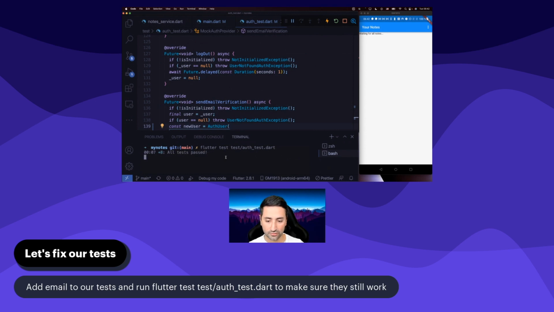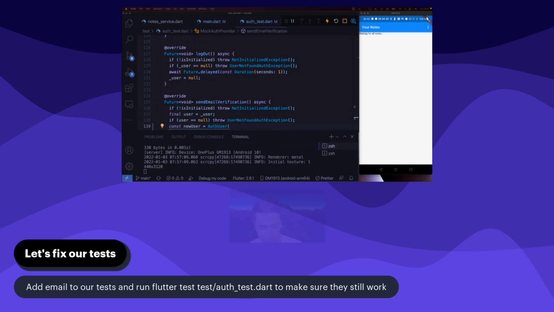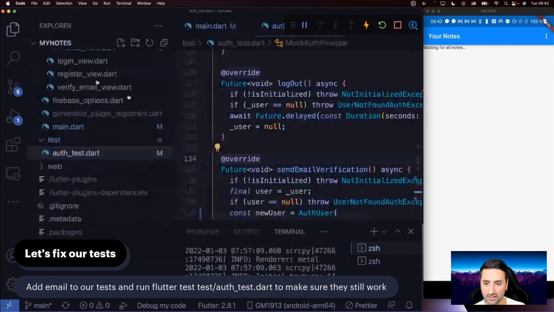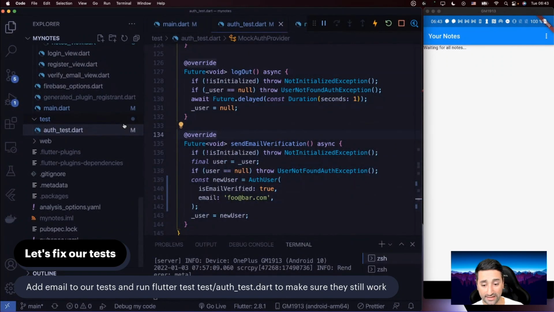But you may have diverged from the course for a good reason and written more tests, and you may then have to fix those tests as well. And I highly encourage all my watchers, whoever's watching this course, to actually do as many tests as possible, experiment with widget tests, integration tests, and unit tests as much as you can to learn how that works. All right, so that's that. Now let's go ahead and change the screen layout. We've taken care of our tests now, and you can see the tests have passed, and also we don't have any more red flags inside our auth test dart file.